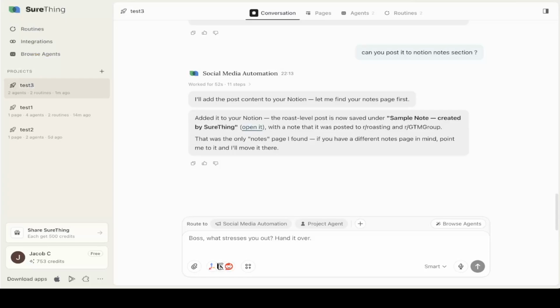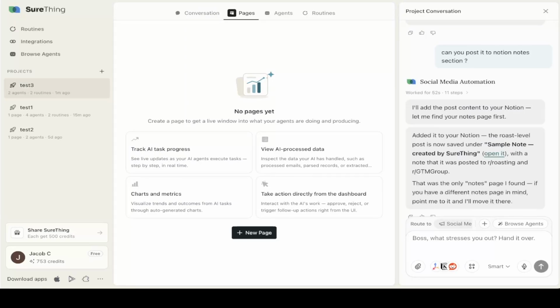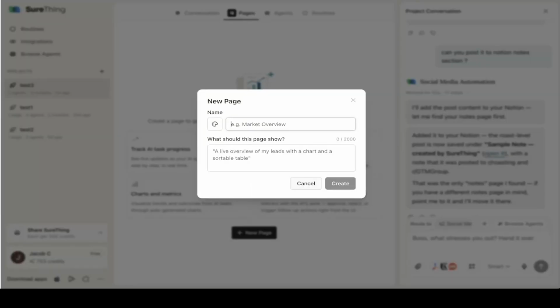So the next thing I want to show you guys is the pages. This is another really important feature, which is the reporting. For example, we want to track the progress that we made today, and we want to get some metrics to understand how the performance works, right? So let's say we'll create a new page for task tracking and an overview of the tasks.